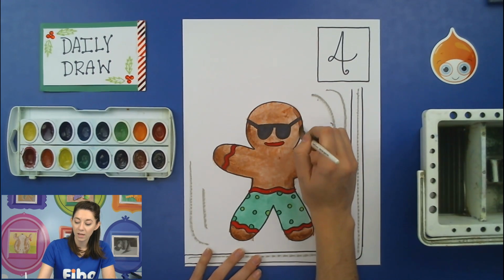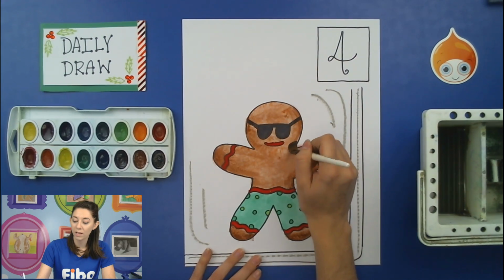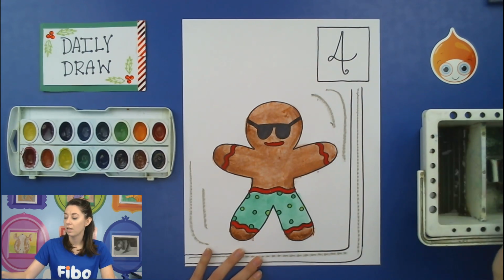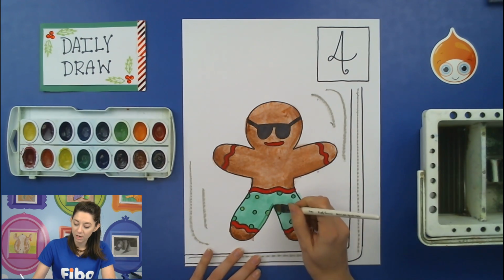Do some on the head as well. You can also do this with oil pastels if it's not quite working. And maybe even with those pants there, we might need a little bit of shading.